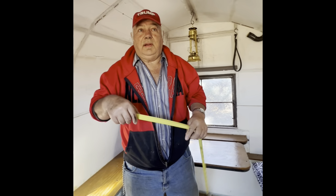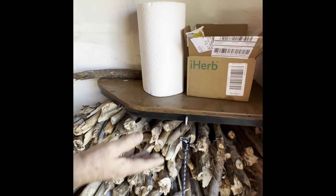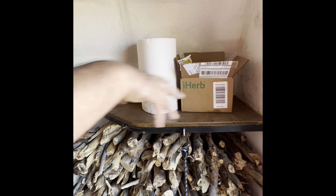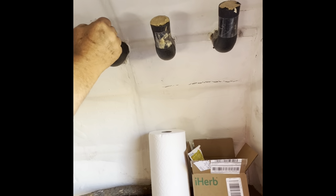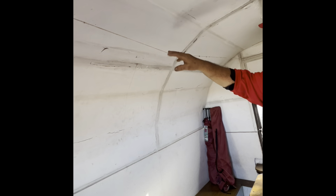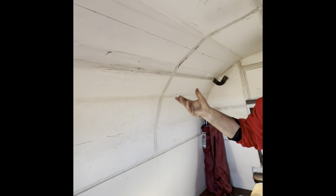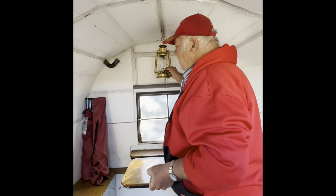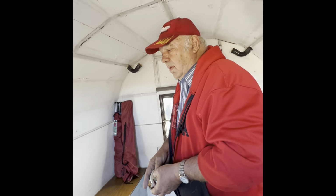And then we do all little fun things in here. We generally have this here, and this little thing here is stretched around here, and I got my mattresses rolled up here. And then we got this here to hang some clothing on. Sometimes if you get a little damp or wet, we got this hung up in here, and you can flop something over it and it'll dry some. So we've got some towels we're drying off. But anyway, that works good there. And our little lantern thing, we're going to look for our little supplies for that. My bulb is gone some place. I don't know who ran off with it.